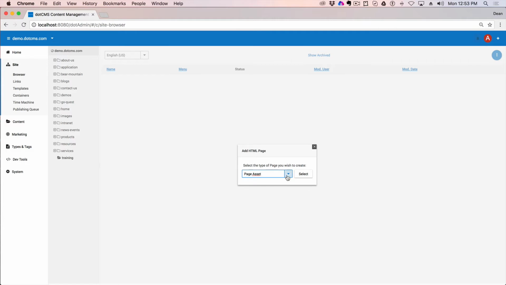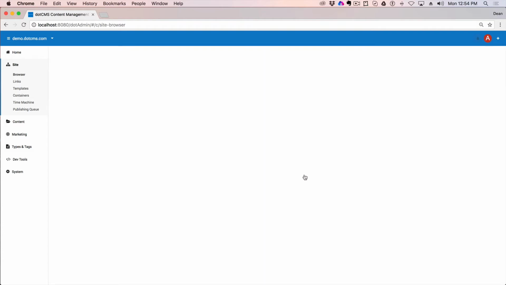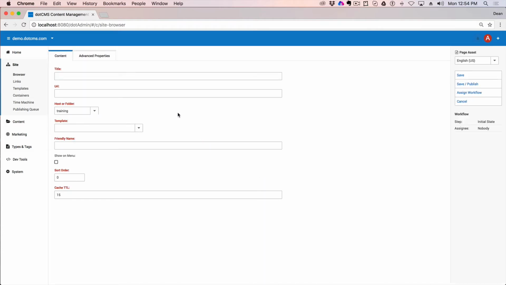Usually a webmaster will tell you the types of pages or the page content type that they've created for you and tell you which ones you're going to use, or maybe you will only even have permissions to create one page content type. That's for webmasters to decide. So I'm going to add a new page and I'll just call it Training Home.